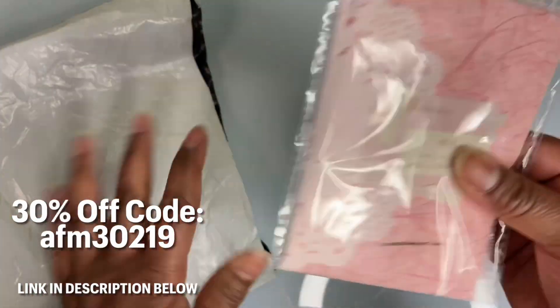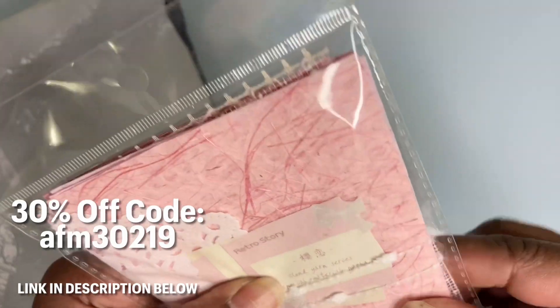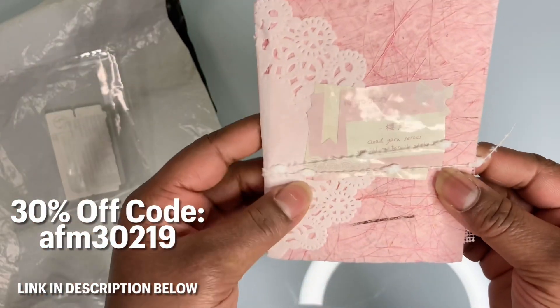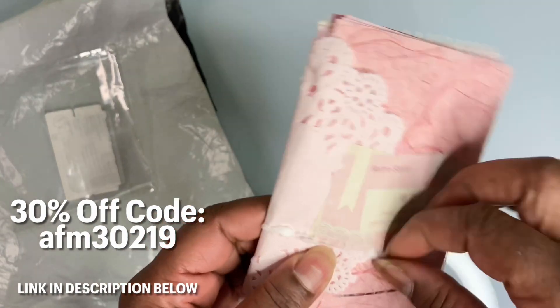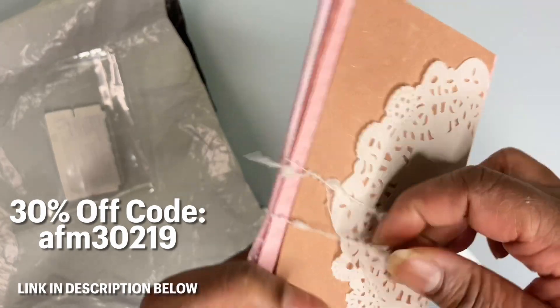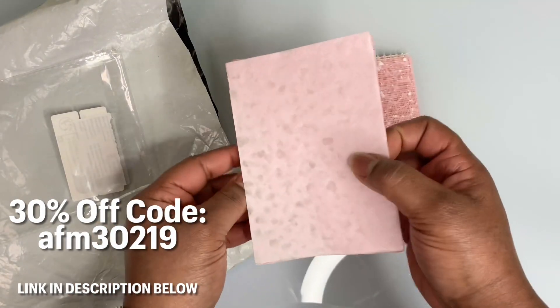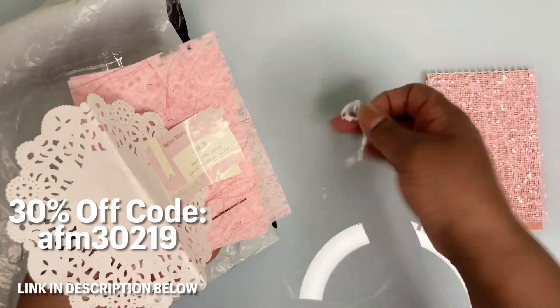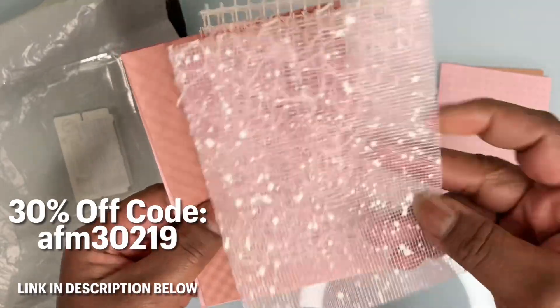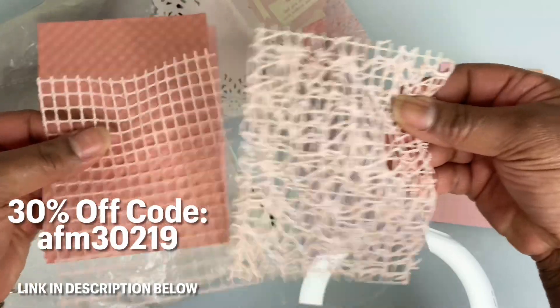The first thing I'm going to share from this bag is the textured scrapbook paper. I got this to see how it looks because I like using textured paper in my journals and card making. It already has a little doily attached to it and some little string I can use in my crafts. Let me open the textured paper — it's great for card making, scrapbooks, and things of that nature. Nice quality too, and you get two of these.